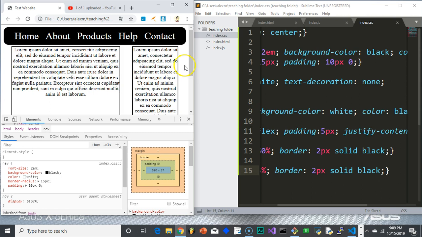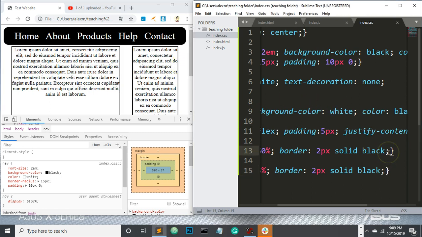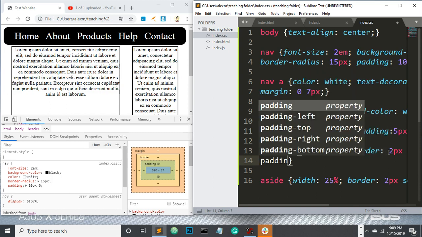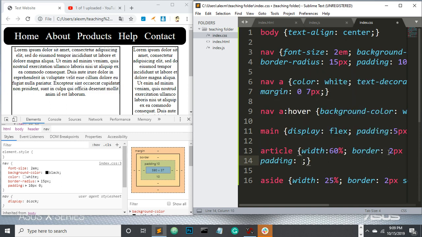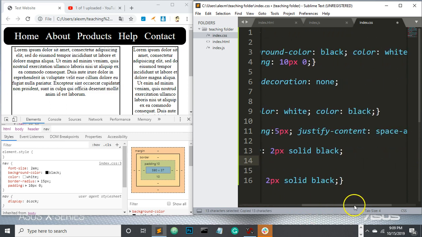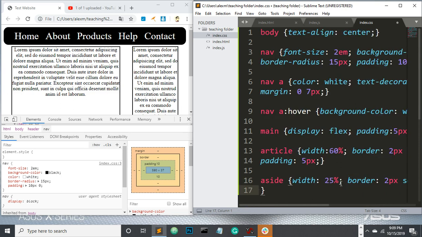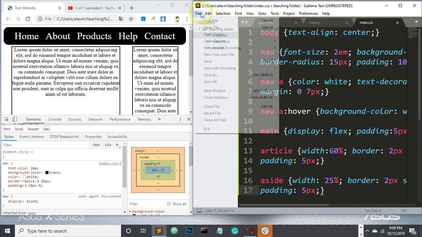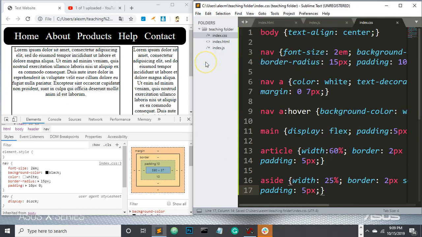And you can see that the text is a little bunched up against the border. So that means padding is warranted. So let's create some padding. Padding 5 pixels. So notice how much of the website I'm changing just through the CSS. The CSS really should be doing all your visual stuff. Okay, I determine what text, what words are on there through the HTML, but it's the CSS that should be doing most of the visual art stuff.